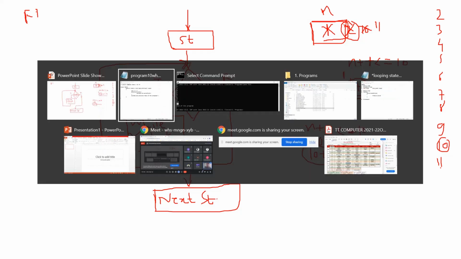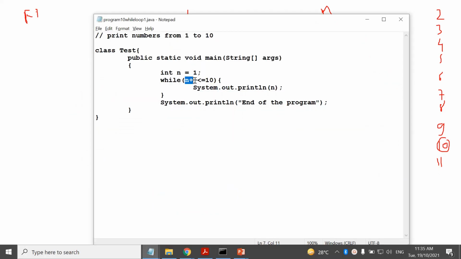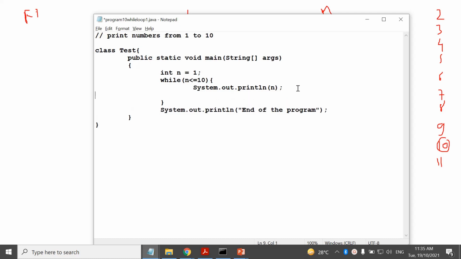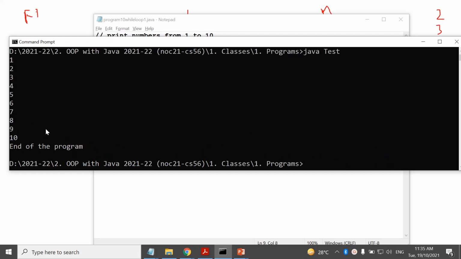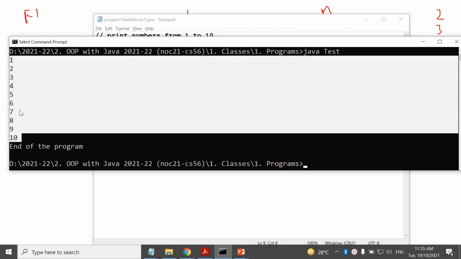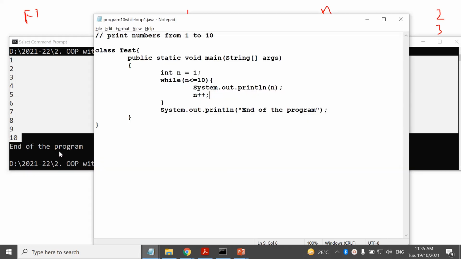Okay, so that is the error, so we should not do it like this. Earlier it was correct. Okay, this whole process is known as debugging. Okay, finding the error, it can be the syntactical error or the logical error. Okay, so this is fine. So if I compile now, I am getting the expected outcome. I wanted to print 1 to 10 numbers, I am getting that. Okay, any doubt?